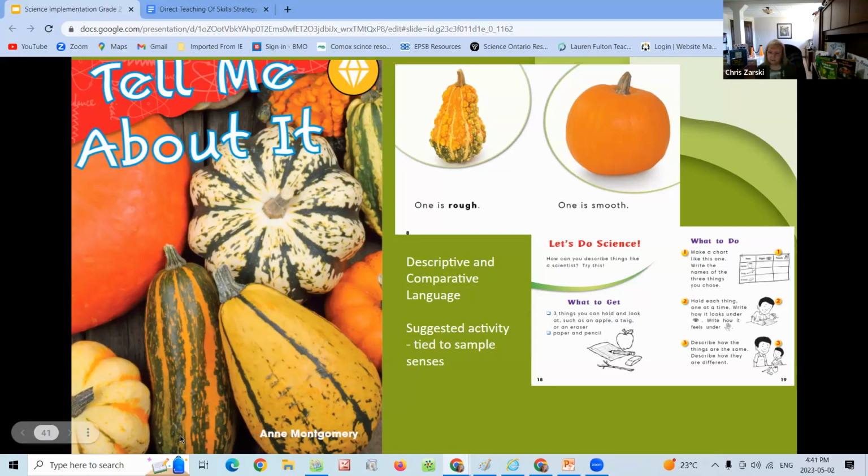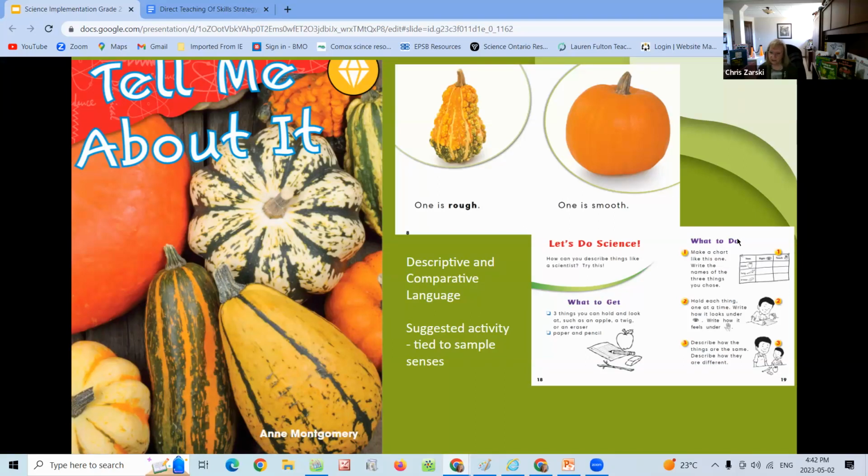This is one that we had, tell me about it. What if I just wanted students to learn a particular skill that we've been working on? I have a plastic bag or a paper bag where I put a bunch of objects in there and I ask them to pull them out and describe. How would they describe them? What would be the steps that they would do? How would they describe the differences?